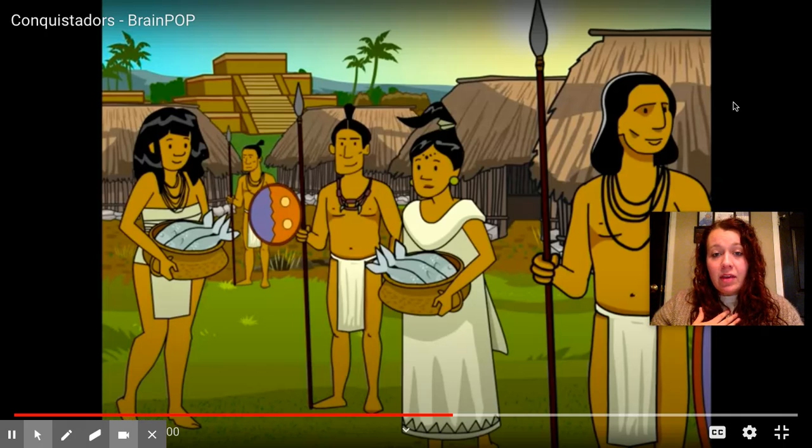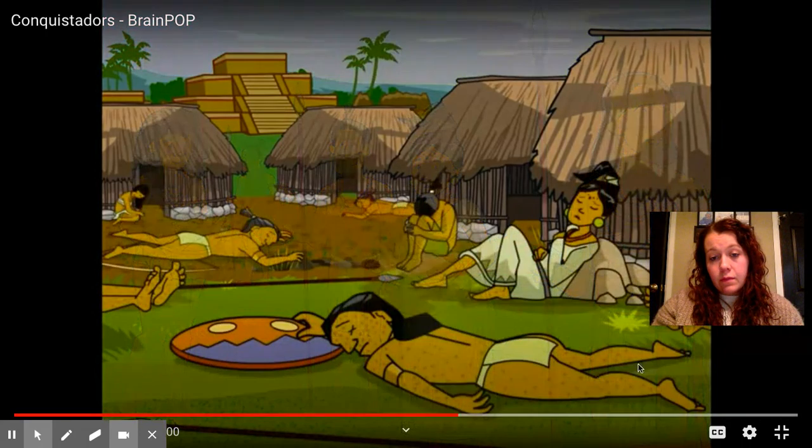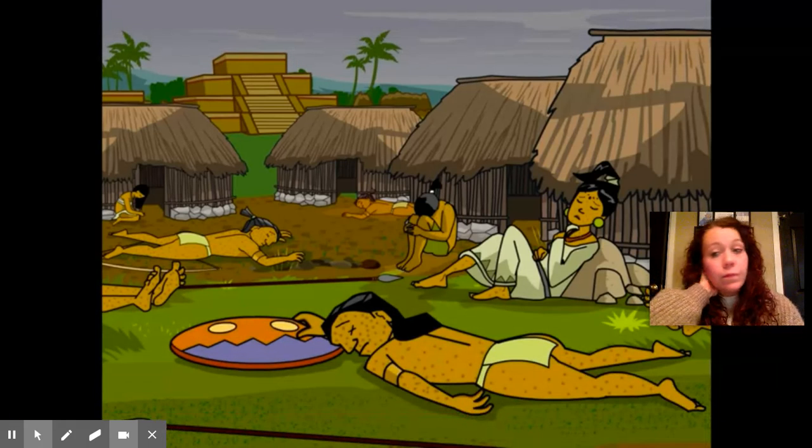In the Native Americans' case, it was smallpox, which is a disease that we have a vaccine or a shot for today so that people don't die from it. But a lot of people back then, they didn't have shots. So they brought this ugly, nasty disease over. It killed a lot of their people, and then they couldn't fight back when they tried to take over their empire. Sicknesses had been around for centuries in Europe, but were completely unknown in the Americas. The native people were defenseless against these microscopic invaders and died by the thousands.